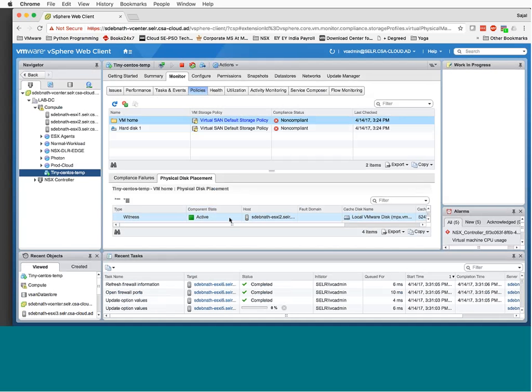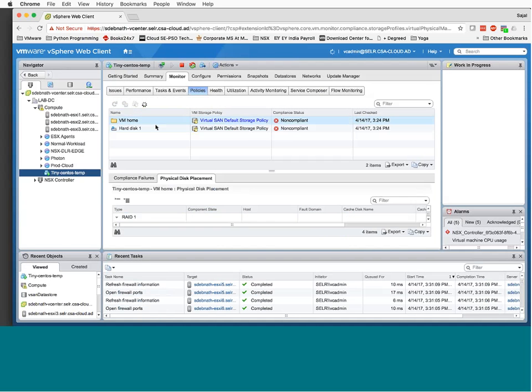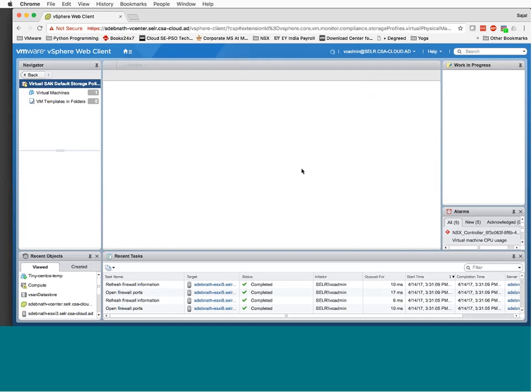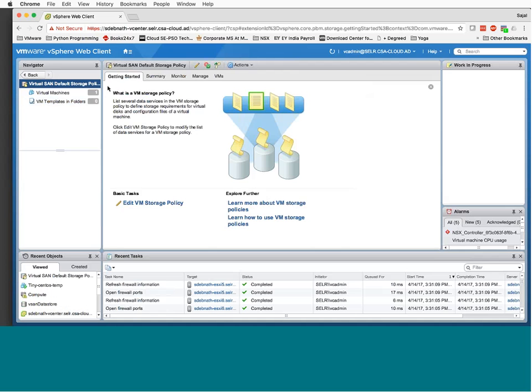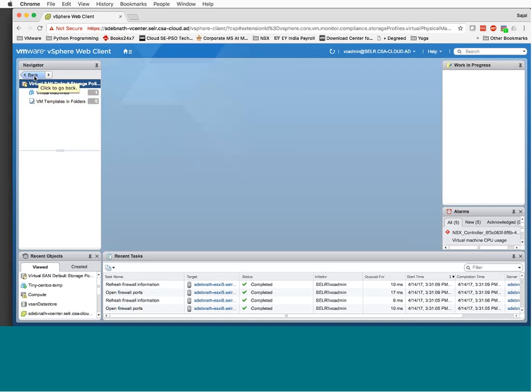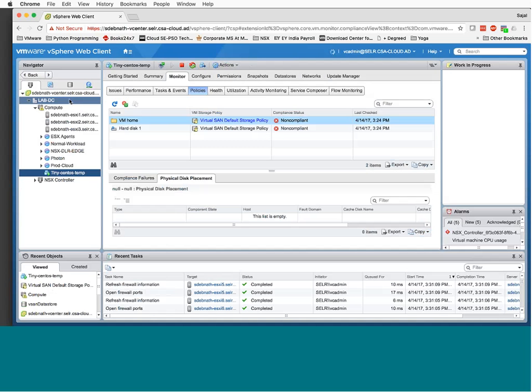This is how you configure vSAN, define policies, and then apply the policies to the virtual machine so that it is compliant. This is all I had for this particular session. I can see that the default storage policy is this. I can go back to the policies and change them from there.